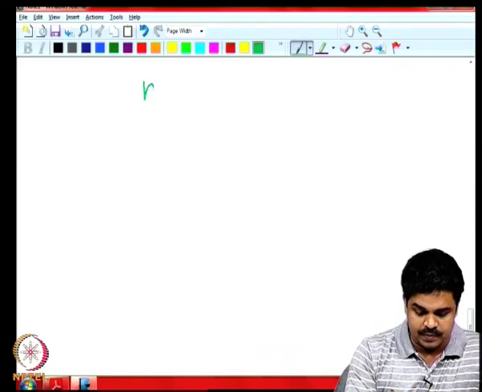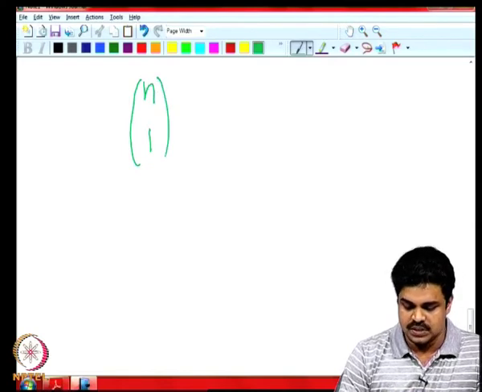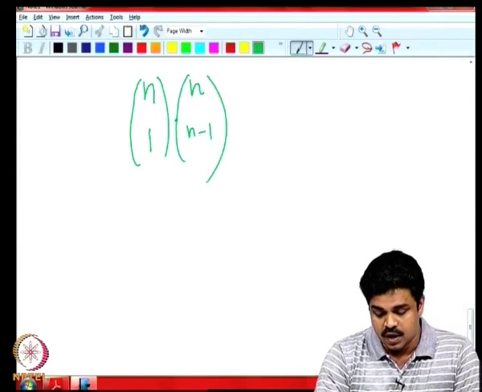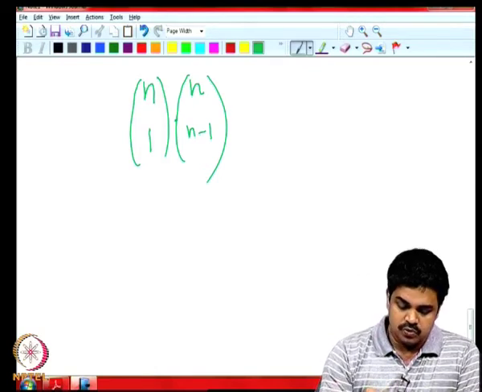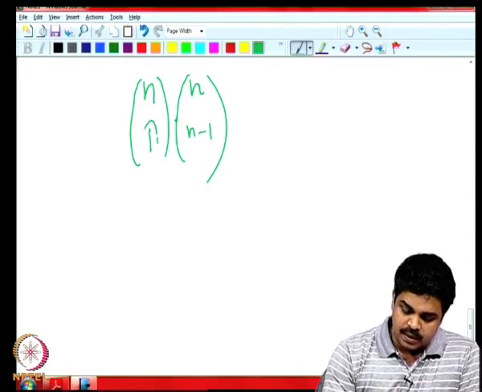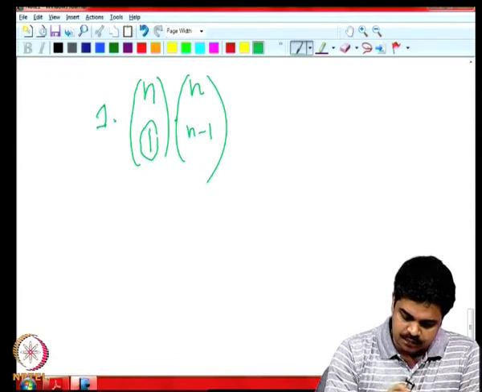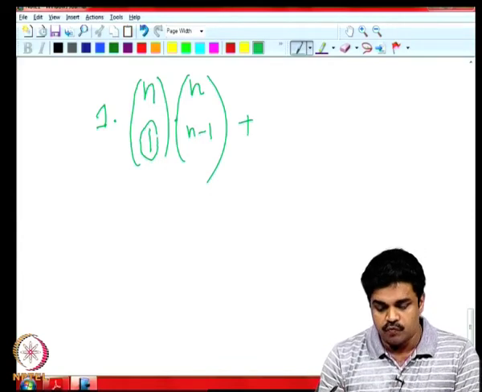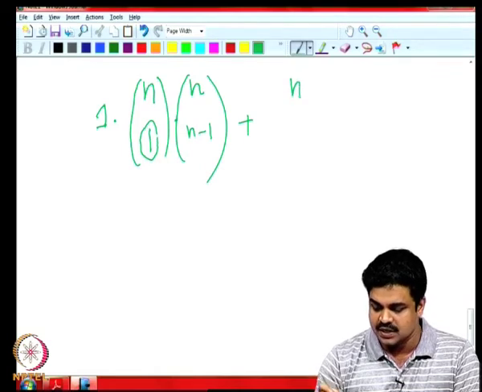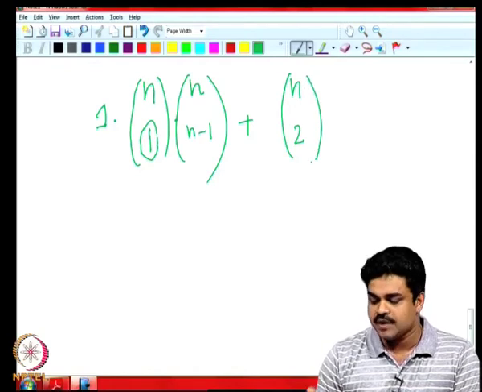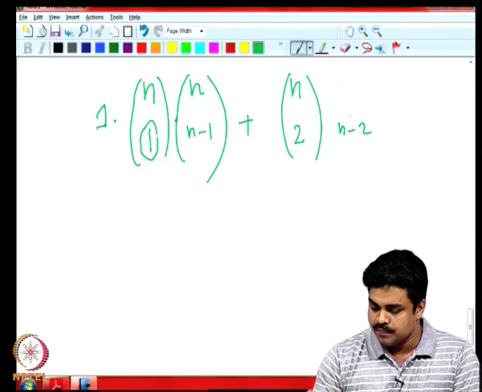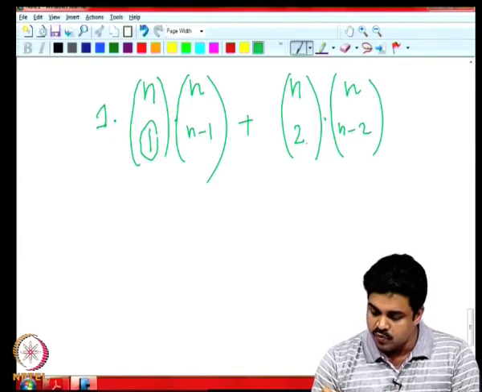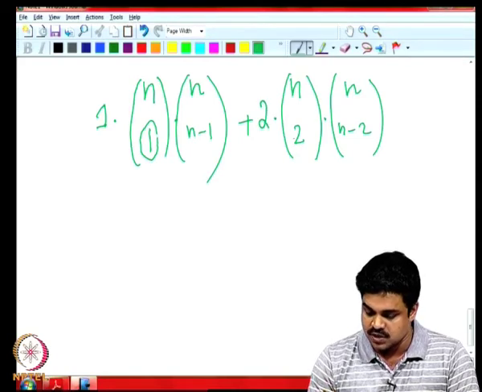So we may select one woman out of the n available women in n choose 1 ways. And then we select the remaining men, that means n choose n minus 1 ways, we can select n minus 1 men out of n men. But because there is only one woman, the committee chair can be decided in only one way, 1 times, because that woman has to be the chair. Or you can have two women in the committee, selected in n choose 2 ways, and the remaining committee members are all men. We can select those n minus 2 people from n available men in n choose n minus 2 ways. These are the possibilities, but now to decide the chairperson we have two possibilities, because there are two women here.